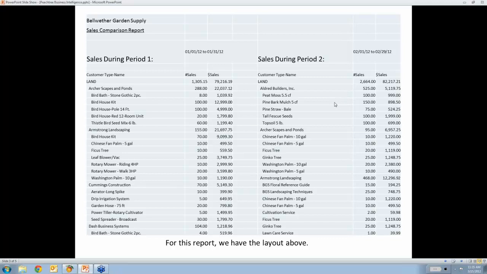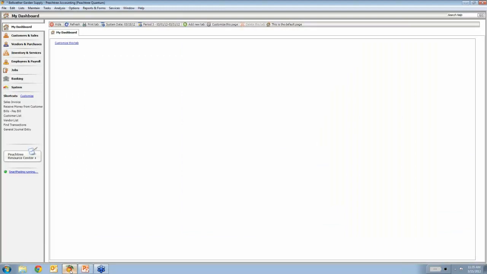From the Peachtree company you will be using, open your Business Intelligence Report Manager. SPBI uses AutoConnect for the container, which simply means that it will connect to the active company open in Peachtree to provide the report data. So don't have multiple companies open when writing BI reports. Only the company you will be writing the report for. For this demonstration, Dave and I will be using our old-time favorite, Bellwether Garden Supply.